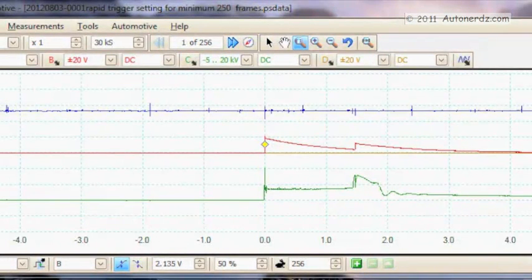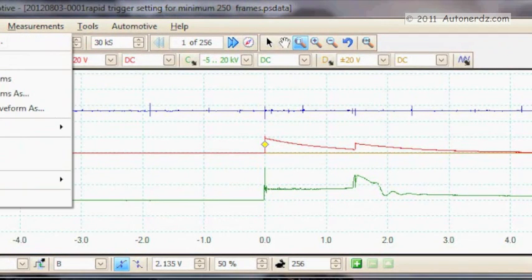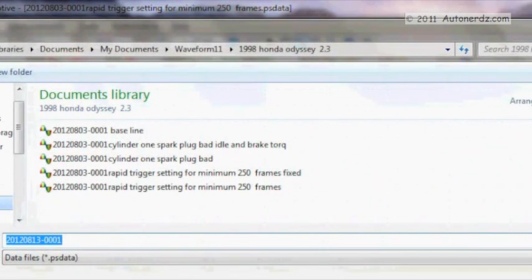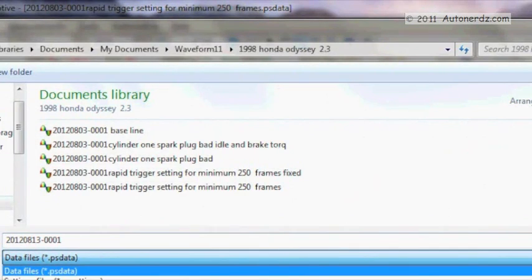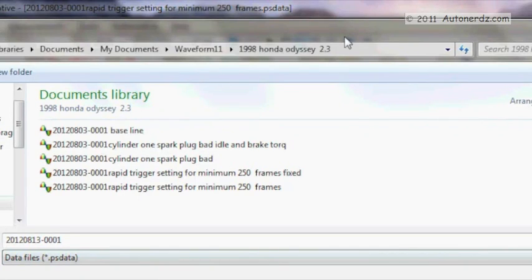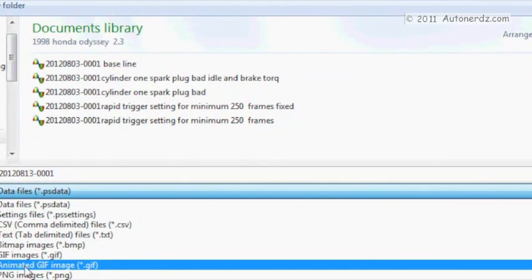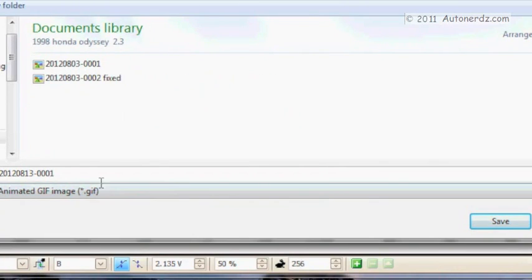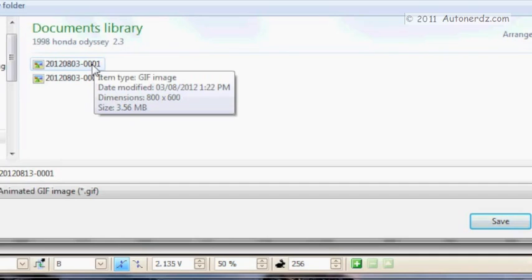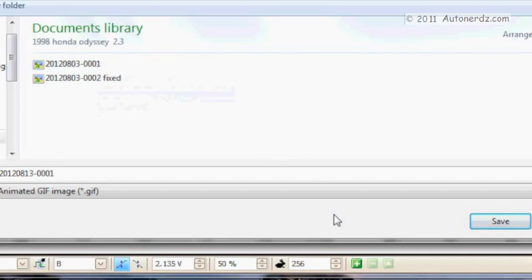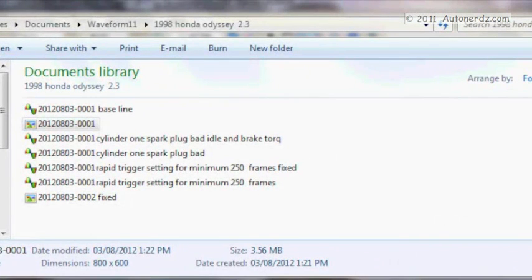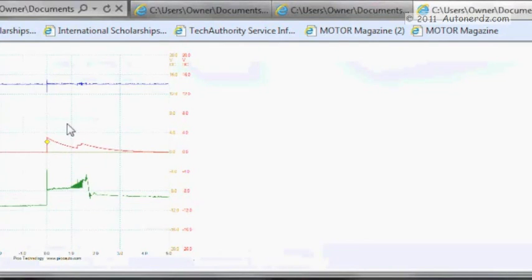After we've saved the 256 frames, we would go to File, Save All Current Waves As, and if we drop down this little box here, we move this up so we're in the movie. We're going to see Animated GIF. Click on Animated GIF and press Save, and it will give us an Animated GIF file, right there. Okay, so this Animated GIF that we made will be right here. We're going to double click it, bring it up.